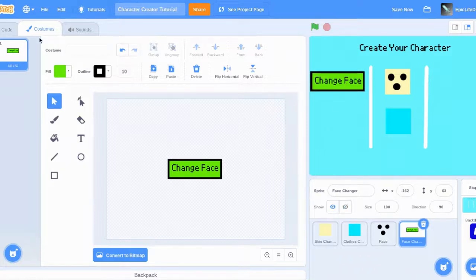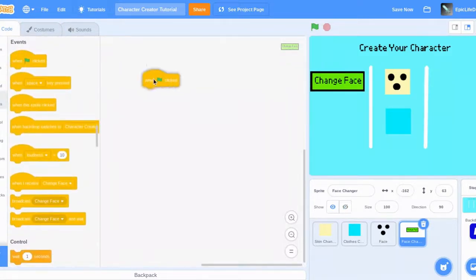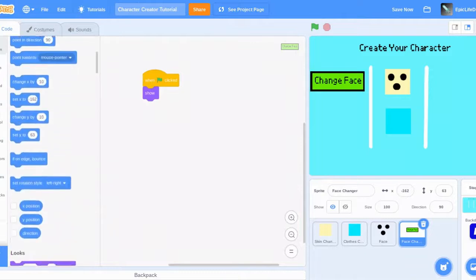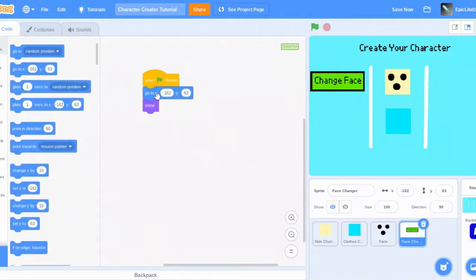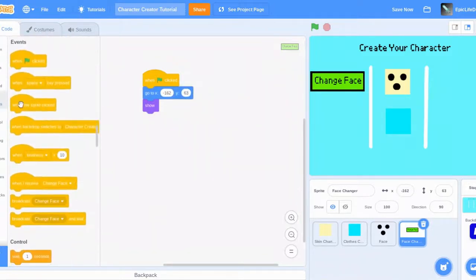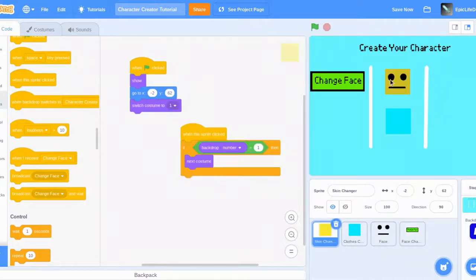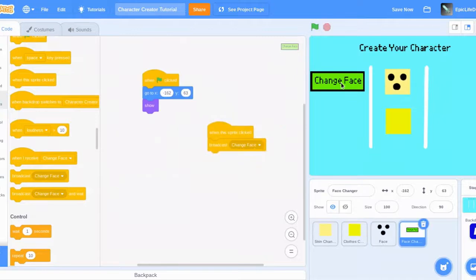This will go there, and then of course here, show and go to, but instead of clicking, this one needs to be clicked because then whenever I do here, I broadcast face. Then here, face changes. Of course, when I click on that, the skin will change. But here, change face. There, see, and then I think then there's just one more.